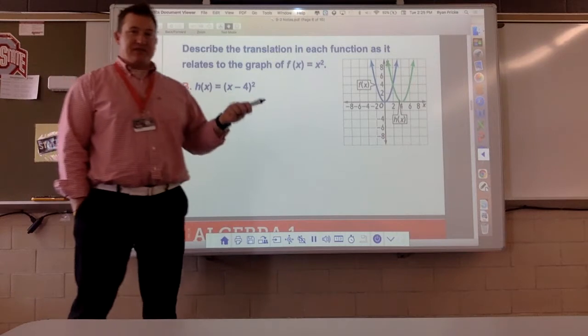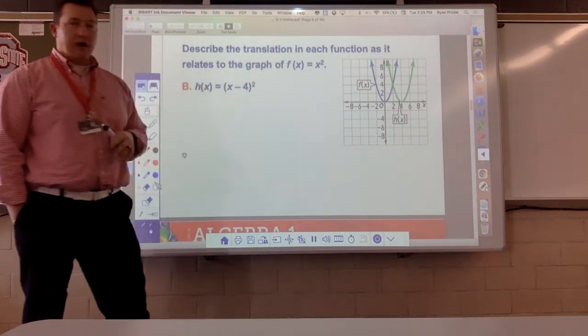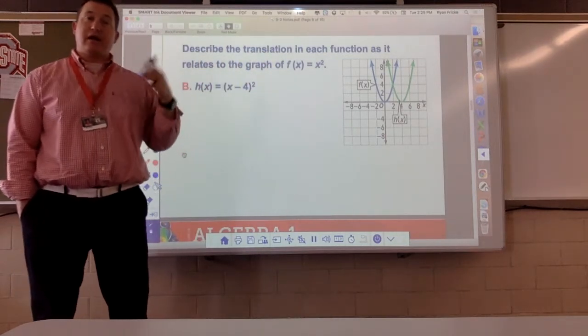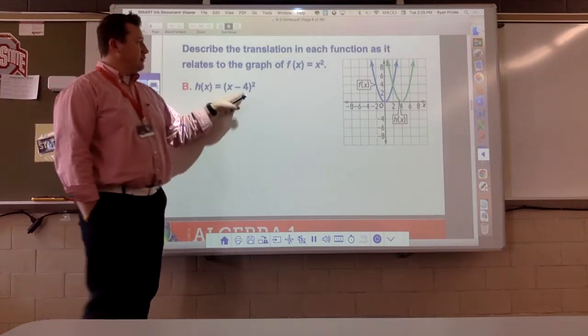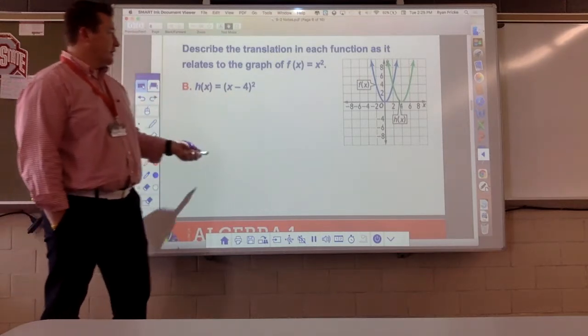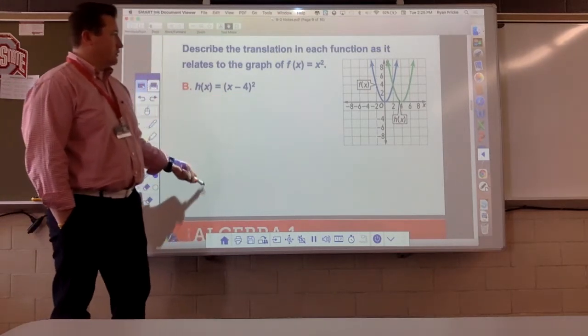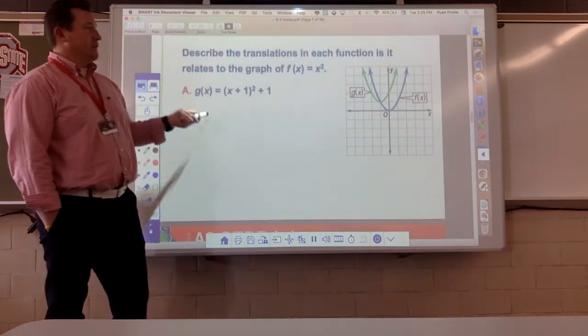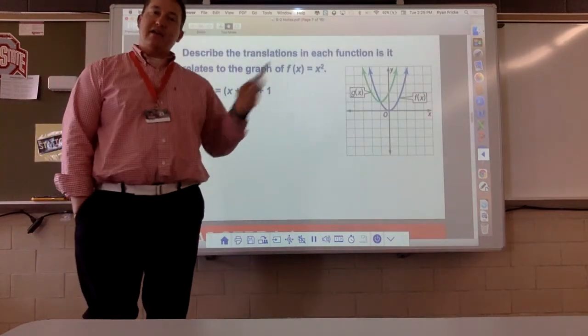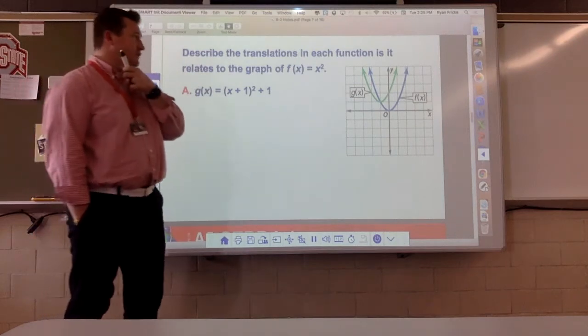Again, just the opposite here. You can look at our blue and our green graph. Looks like the green one's to the right. It is. By how many units? Well, by this many units. 4 units to the right. Again, that's what a right 4 looks like. Okay? Again, if you get stuck on ones that look like that, go back and use these. Again, hopefully you wrote down all of those answers.